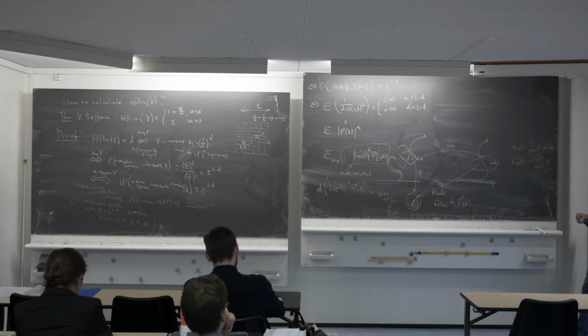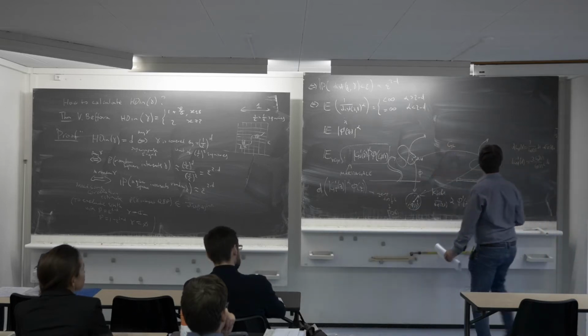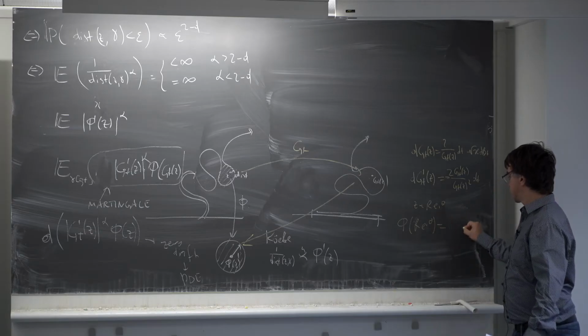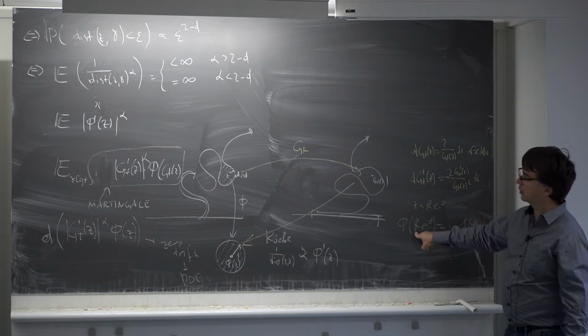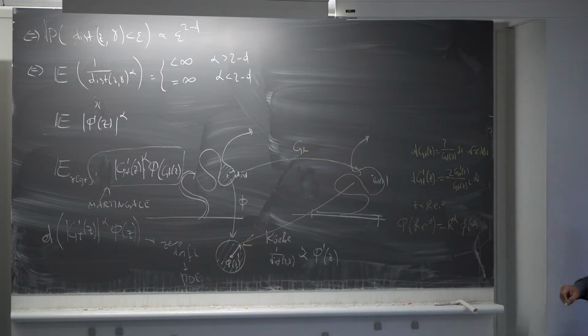So basically, we used to have a PDE, and it will again be a function of the argument of z. If z is r e to the power i theta, you can write, again by conformal invariance, phi of r e to the power i theta equal to, let's say with another letter, phi of theta, and then when you rescale by a factor r you get r to the power minus alpha, with g_t prime.